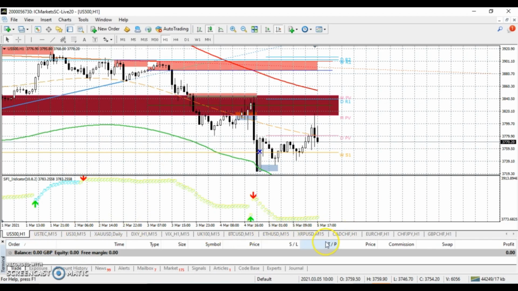Forex is your currencies, and CFDs are your gold, indices, metals and so on. These are separate, different indicators, which I'll show you throughout this course. I'll probably start the course by showing you TradingView, its indicators and technical analysis, and then I'll go on to teach you the separate indicators that are effective in the MetaTrader 4 platform, or MetaTrader 5. I'll show you in MetaTrader 4 because it's the main one that a lot of traders use.